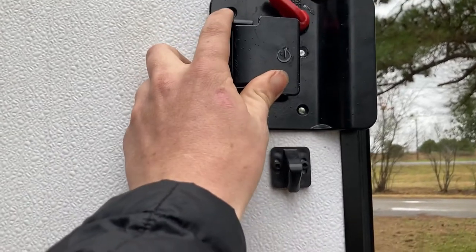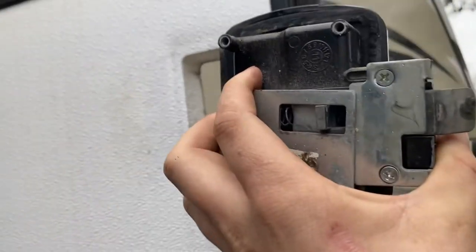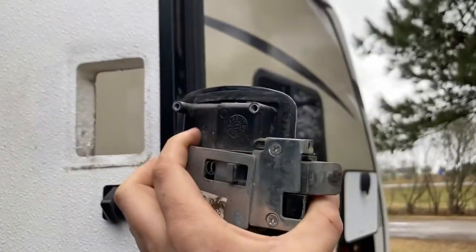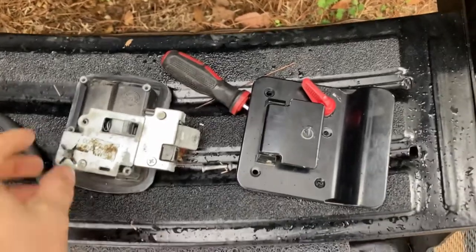If you're doing the same thing, I'll show you what you do. On the inside you'll see your handle — just take the four screws out, there's one, two, three, four. On the inside of the door you'll see there's two more. Once you take those two out, this will just pop off. It's kind of wedged up in there from the front, so you just gotta pull it out and work it out in that kind of motion. Then take a good look at it to make sure it's actually broken and you didn't buy something for no reason.